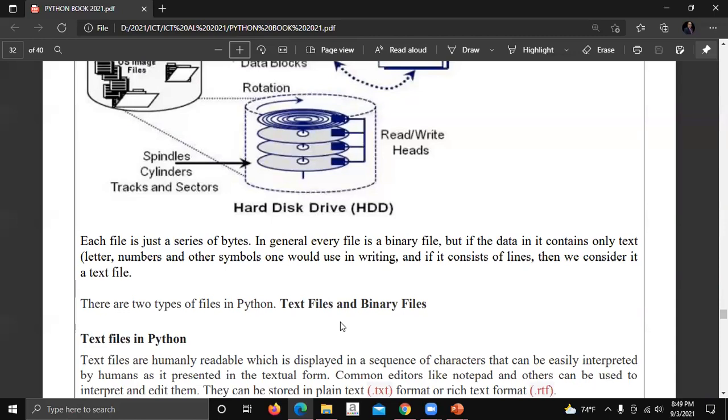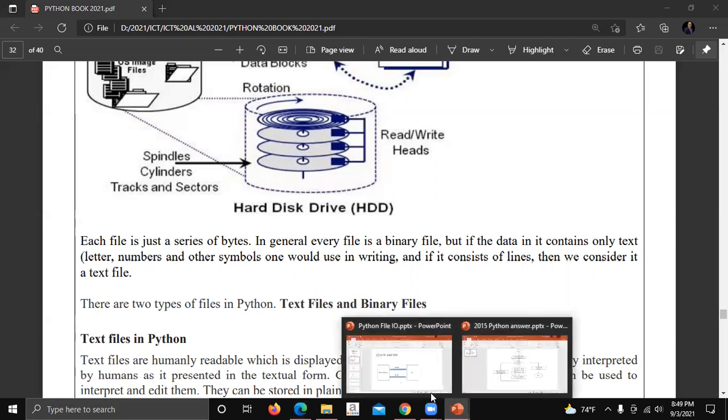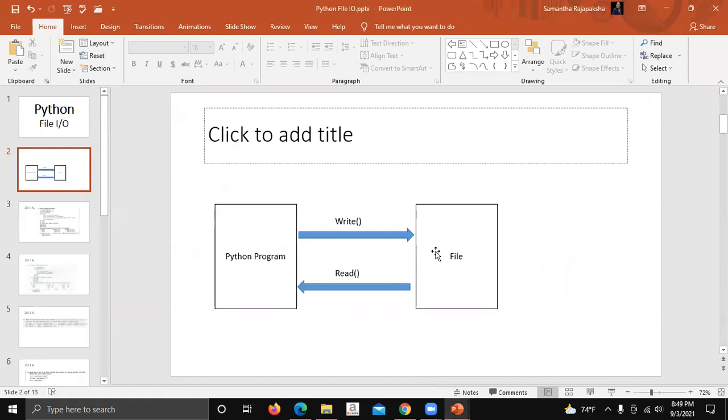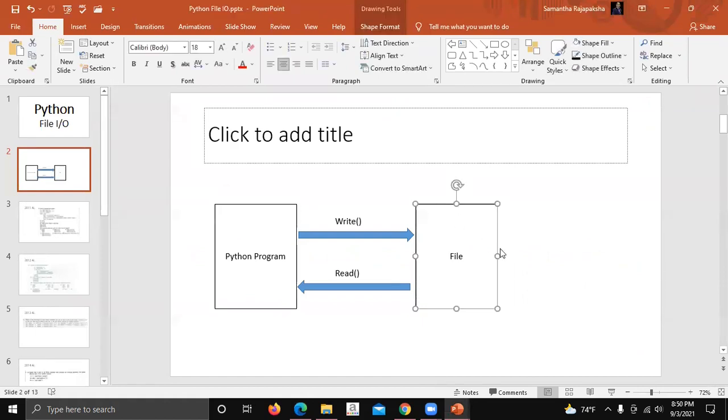Remember, all the data inside the computer will be stored as binary. Maybe an image, maybe a sound file, or whatever, will be stored in the computer as binary, which is only 1 and 0 values. So when you have this file, the data inside the file is in binary format.